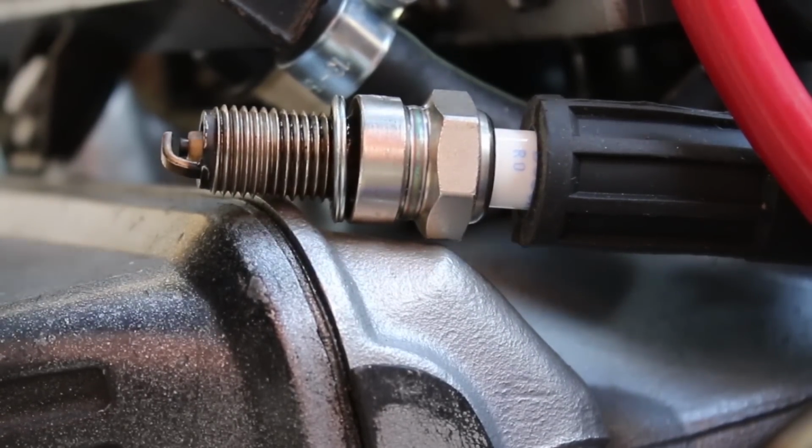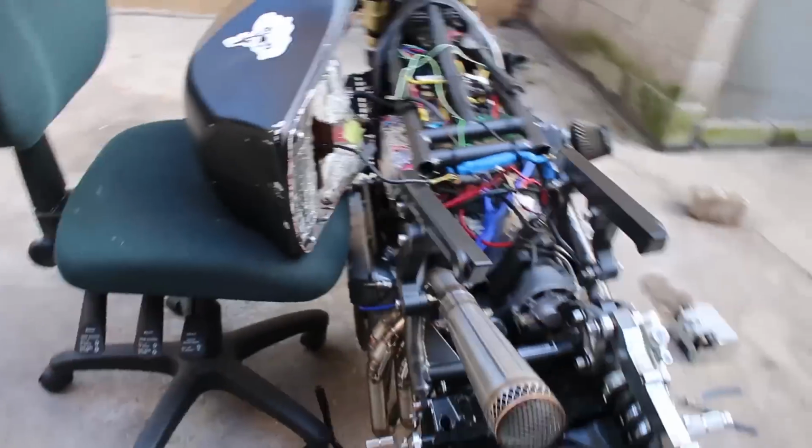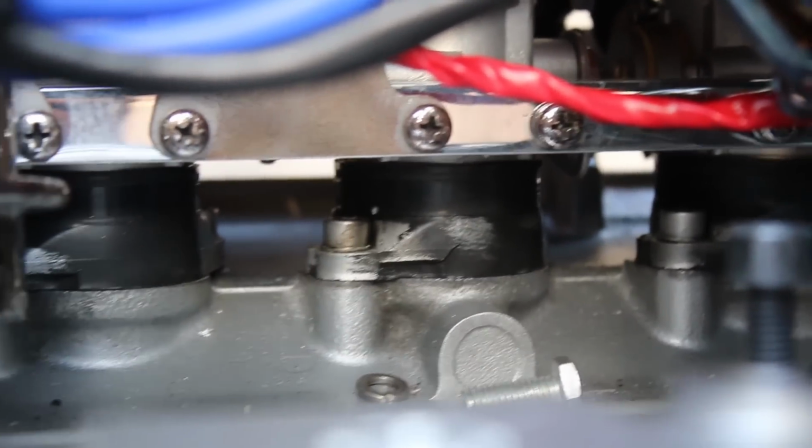In real life, the spark is clear as day, but it's harder to see it on camera. Ignition system is working. Air. Well, the bushings on the throttle bodies are brand new, but the inlets at the bottom are not actually clamped down because they're ripped and I plan to replace them by now. I never did, but I should have still clamped them.